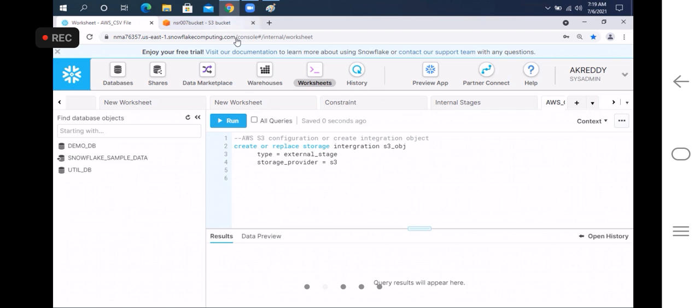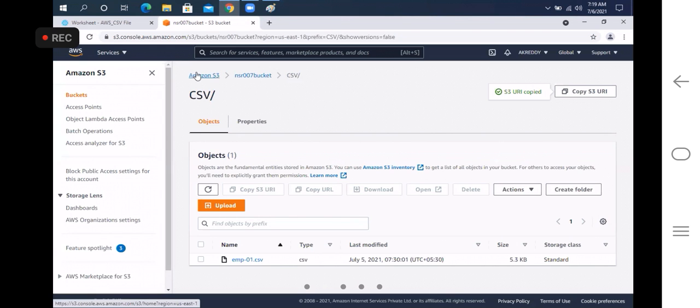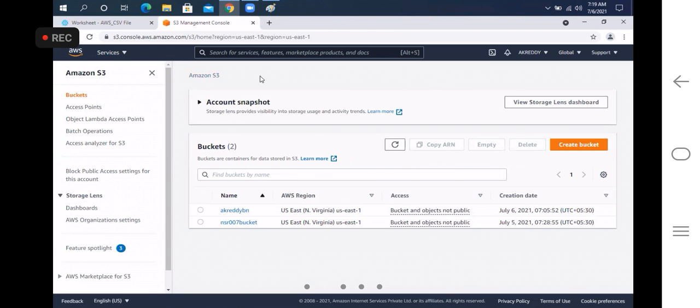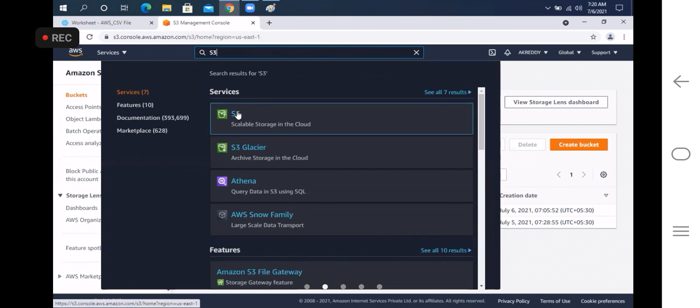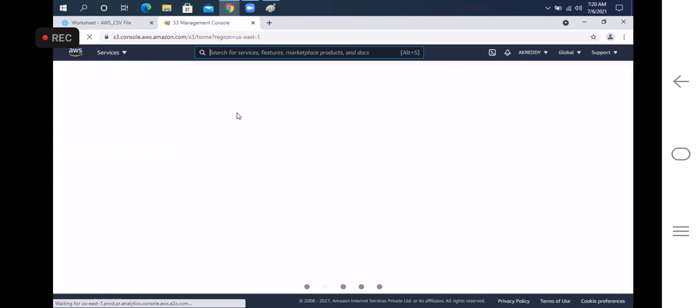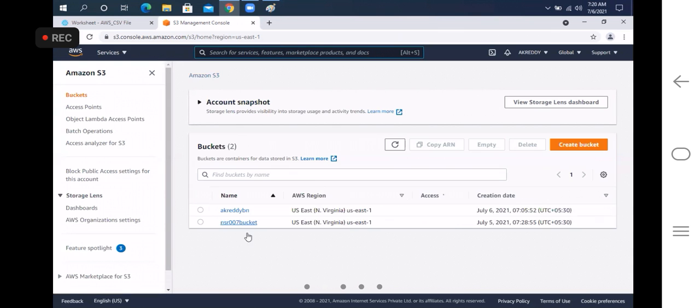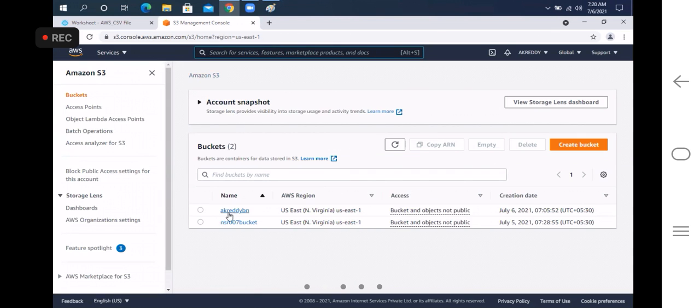This means the bucket in AWS that we are creating is the place where we load our files into the AWS S3 bucket.